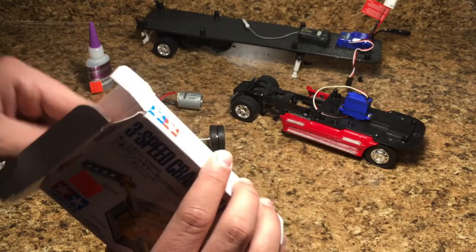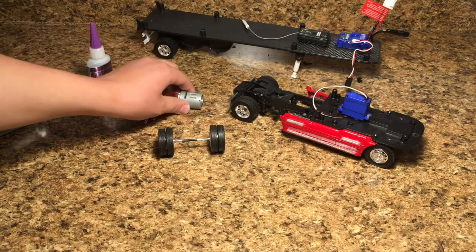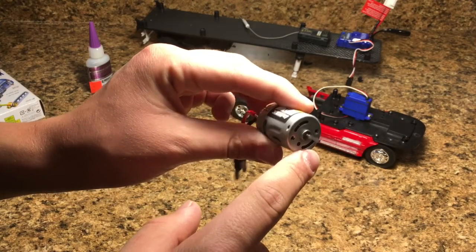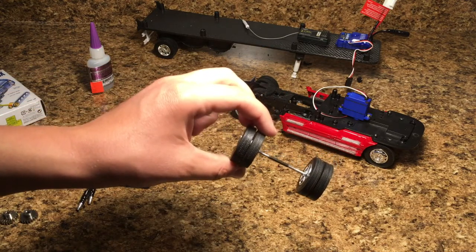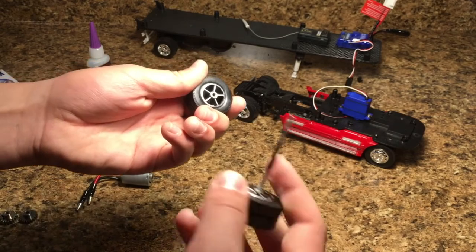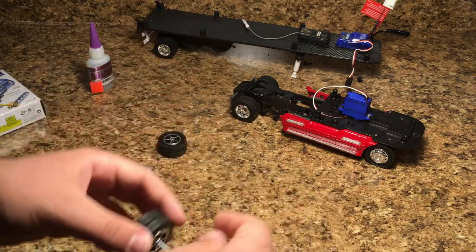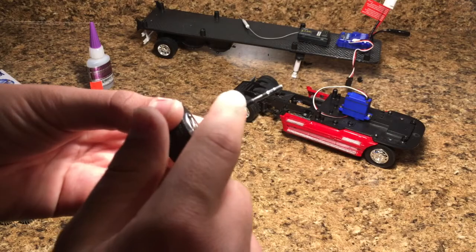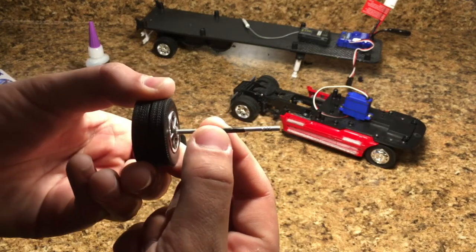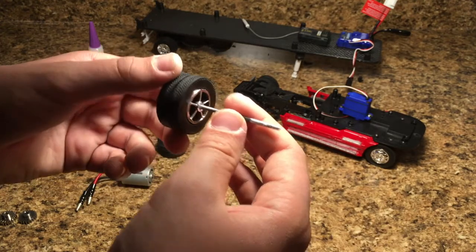I'm not going to use any of that right now — I don't even need the instructions. All I need were the gears, because I need the correct gear that would fit on the Latrax motor shaft right here. This is a smaller motor shaft than would be on a regular tenth-scale vehicle. I also needed something that would still fit on this axle on these trucks. I made the axle just a little bit thicker by putting a very small amount of electrical tape wrapped around the center so that the gear would fit more snugly and have a little more friction so it won't slip as easily.